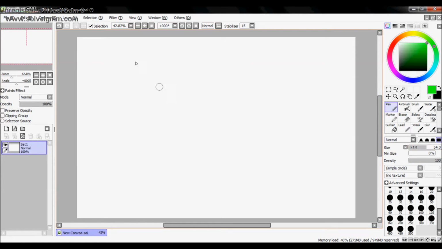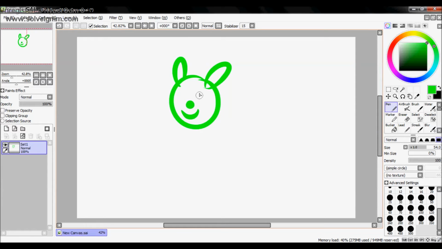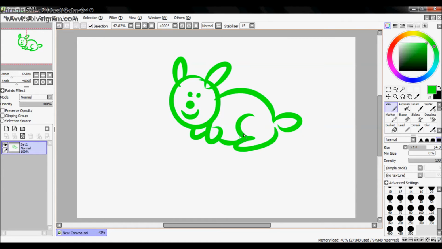So, if I draw a little creature, a bunny, or a rabbit, like this, and then you feel like, I want to color those lines in another color, not green, or whatever color you have.